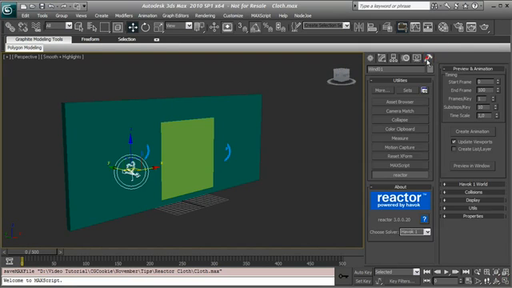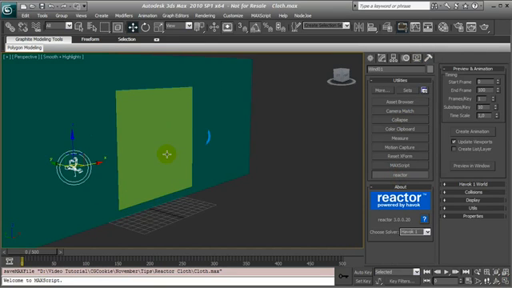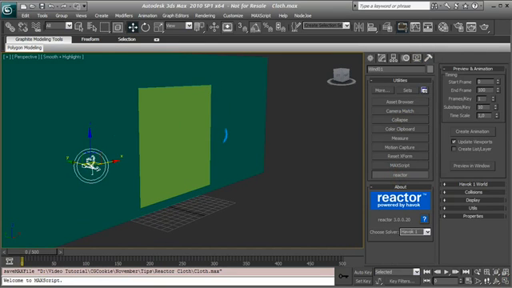Now I can go to the utilities and click on Reactor, and we are ready to check the first simulation. So I set the end frame to 500, and you can activate update viewport so we can see the animation in the viewport during the simulation.